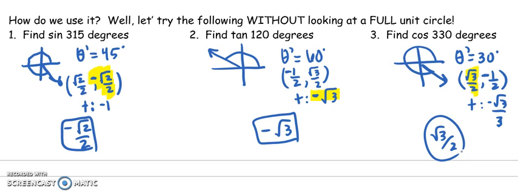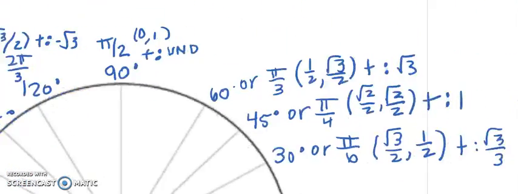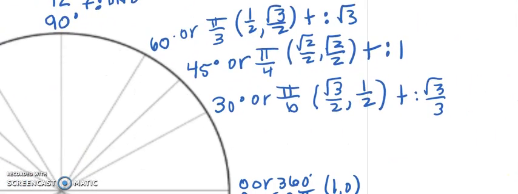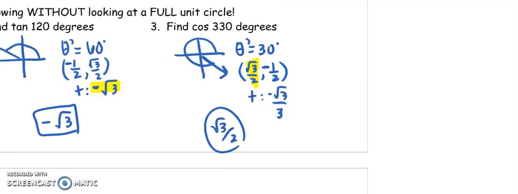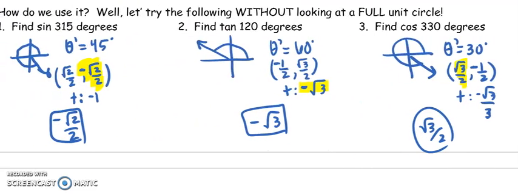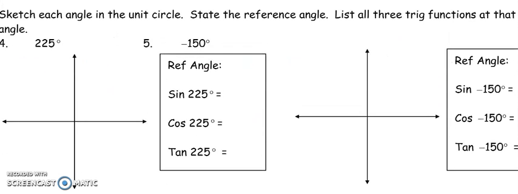When we did reference angles, it helped us just think about our points. Because think about what I'm talking about here. If you look at a unit circle, do you notice that all the points are just a reflection of the first quadrant for the most part, right? They're all just a reflection of the first quadrant. So since that's true, that's why I keep focusing on what's the first quadrant and then I apply my negatives, okay? So let's keep on going here.